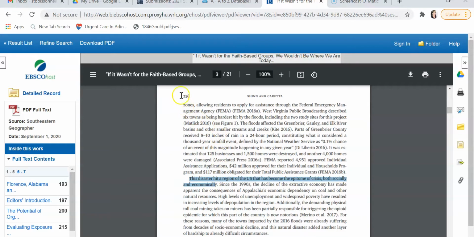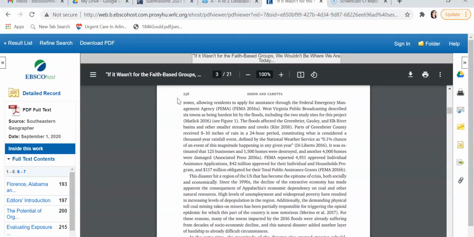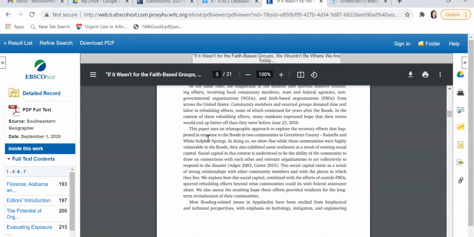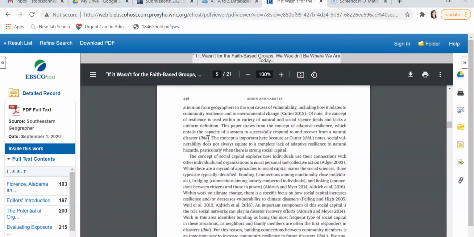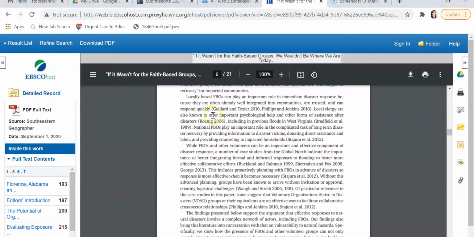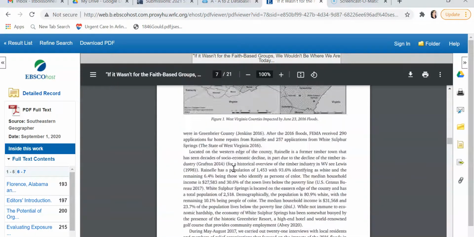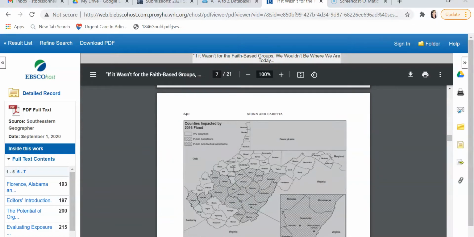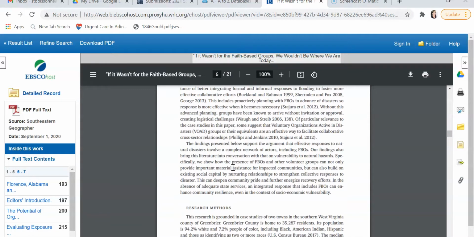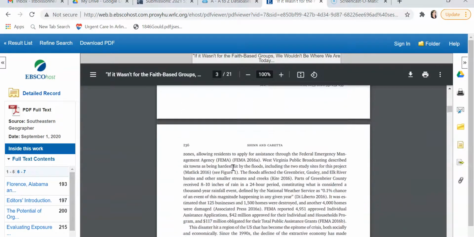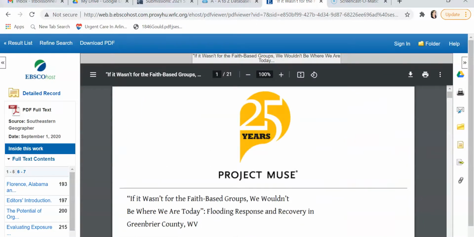I would want to follow that up with Shin and Coretta, 236. Shin and Coretta being the authors, not 2. Many of you already know that, but if you don't, I'm telling you now, follow the pagination of the article itself, not the page number up here, but how the journal defines the pages. We can talk more in class about why that pagination is different.